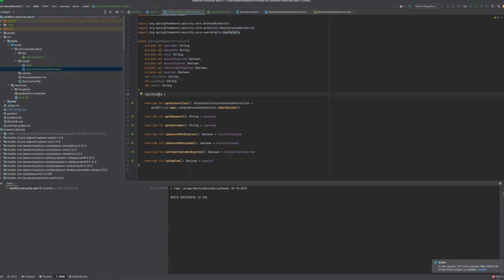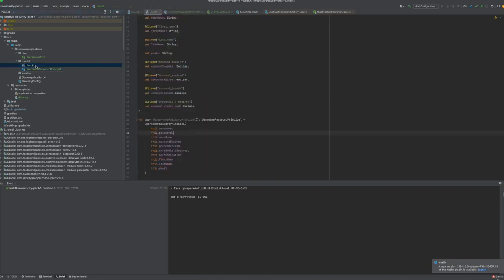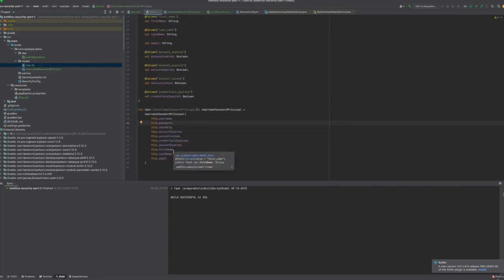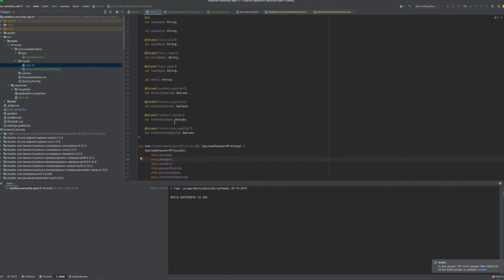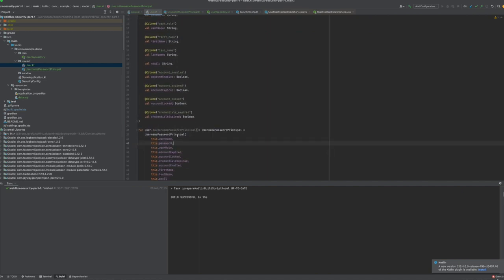It extends user details and implements all the requested methods. Note these additional properties. These are my very own. I want to keep track of them and display them once the user logs in. In my user entity, I have added an extension method which converts the user entity into the desired user details object. Extension methods are, by the way, a cool feature of the Kotlin language. Check the link below the video if you want to know more details about that.